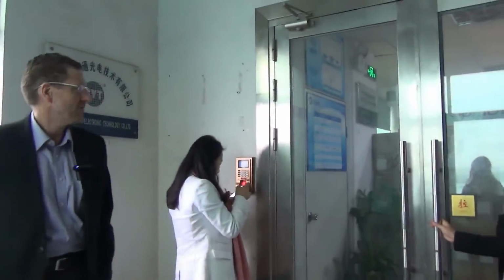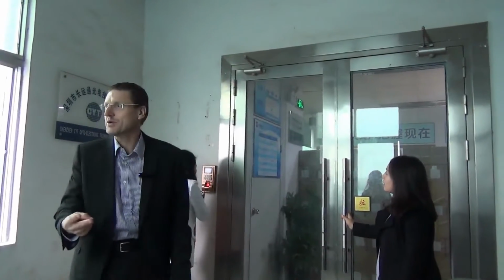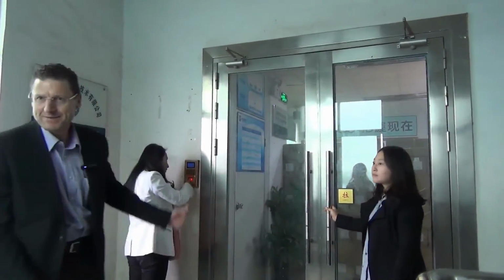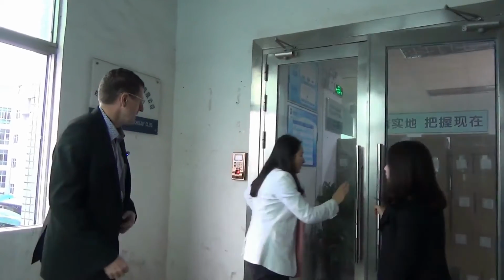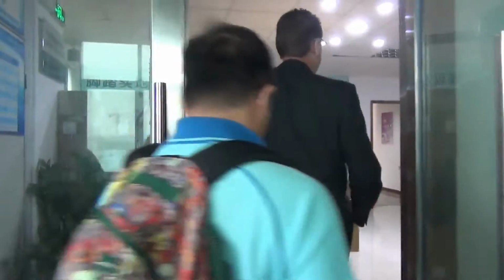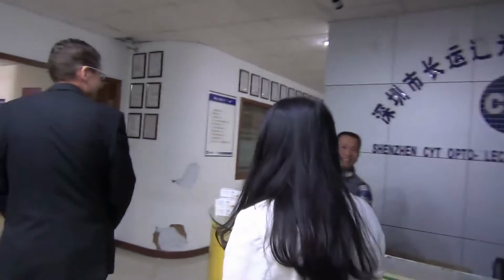So we're going to... Oh, very important, security. Two security checks already. Mia had to sign in at security, and now they have to use fingerprint security here. It must be part of the park around here. Thank you. Come on in. Yes. 你好, 你好. Oh, thank you, thank you.